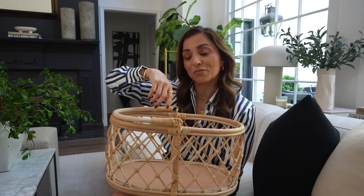If you're going to have your coffee supplies in here, you could have your Monin with the different lavenders for lavender lattes and some of your extra little things. You could also just use it sitting on a shelf. That would be really pretty as well. And yeah, I just flipped out over it.